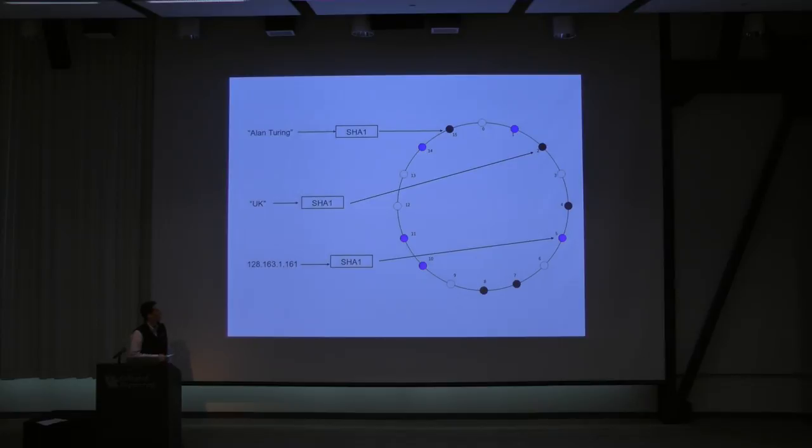So on the slide here, I've got some examples of keys and nodes. In the diagram there, the blue circles represent nodes, and the black circles represent keys. So talking about trying to serve Wikipedia with the distributed hash table, you might have article titles as the keys and the actual article as your data. So you might have an article titled Alan Turing, and you might have an article titled University of Kentucky. And you have a node in your network that you hash its IP address, and you get an identifier. In this case, five, you hash the title of the University of Kentucky, and you get an identifier. In this case, two.